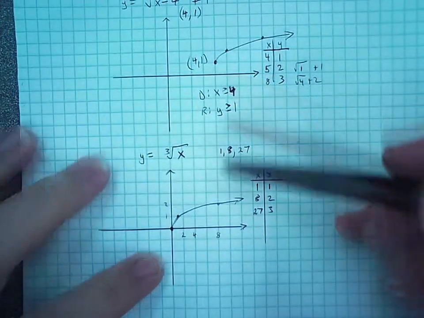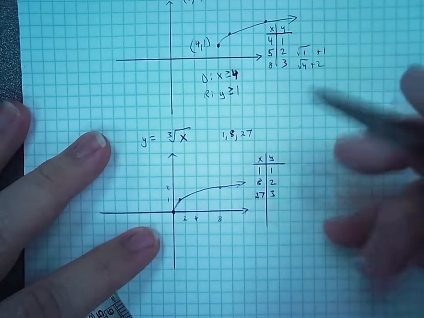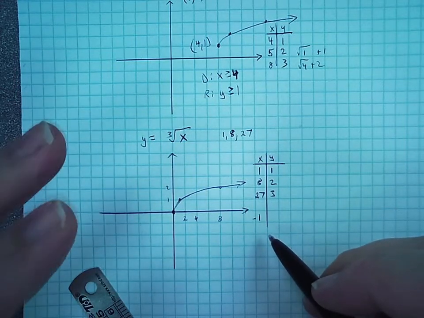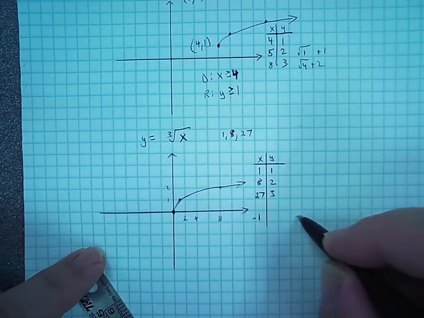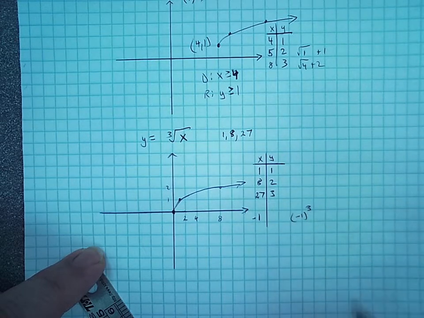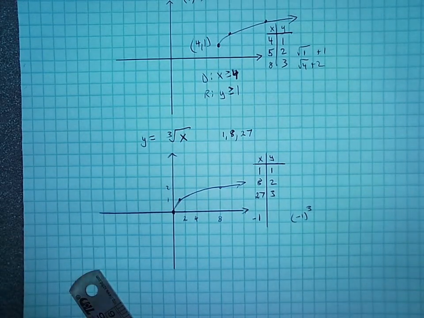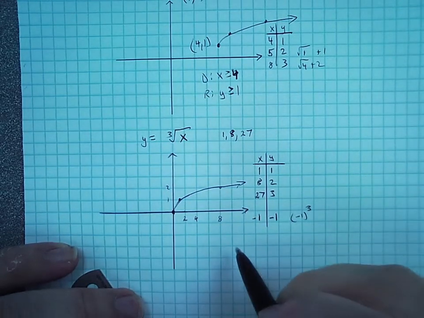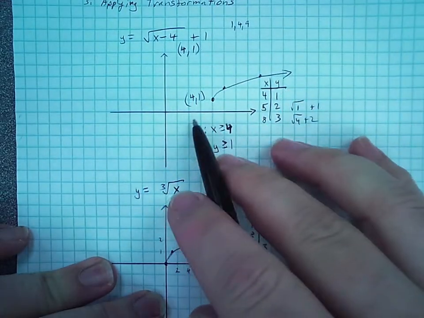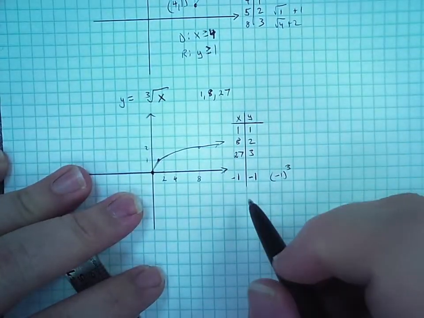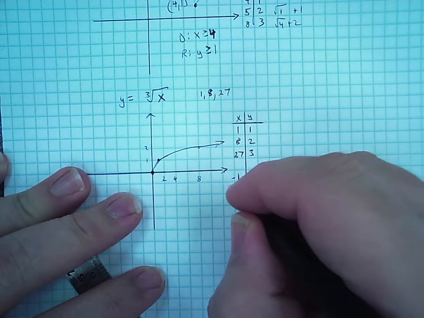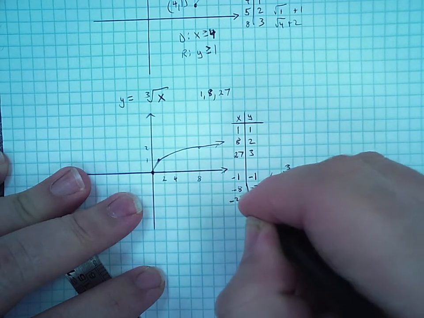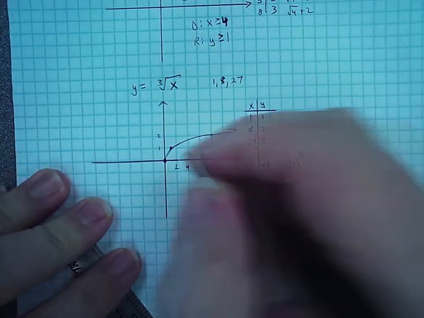Now, the other big difference between the cube root function and the square root function is that you can take the cube root of a negative number. Because you're multiplying 3 times, if you cube a negative number, like -1 cubed, -1 times -1 is +1. When you multiply again, it becomes negative. So you can take the cube root of a negative number. Square roots, the square root of a negative number is not real. You don't get a real answer. But cube roots do. So you can actually use negative numbers as easily as positive numbers in a cube root function.